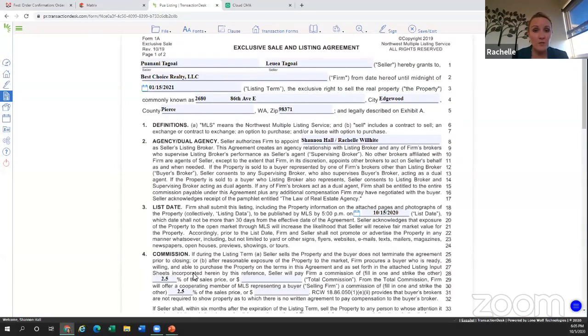So again, it's the total commission. Let's use an example that we're doing. Just take that 2.5 off, Sharon, put 2.5 on that right there, and then put plus $2,000. Let's just do that. So that would be how you'd write it if you're basically doing a flat fee on the listing and you're giving the broker that's bringing the buyer 2.5%. That is how you would write that. A lot of people mess up on that section. They're like, I want to give my client a deal. How do I do that? That's how you would write that.